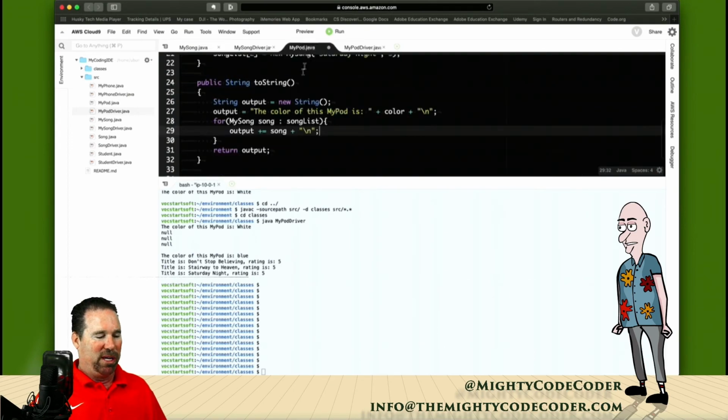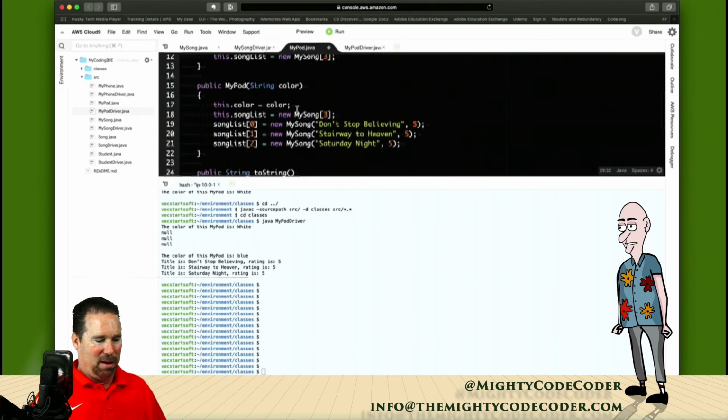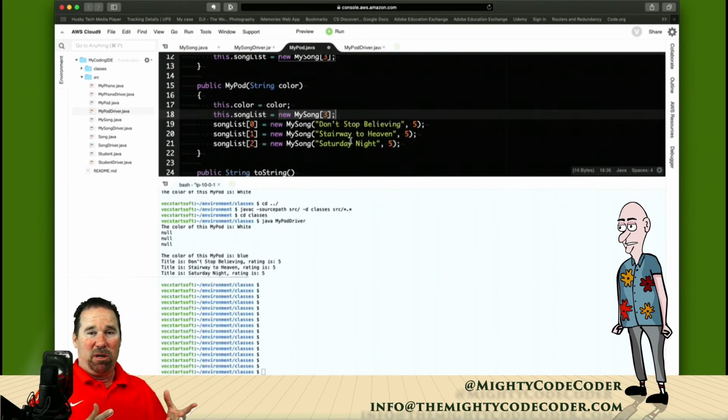All right, in MyPod we went ahead and instantiated an array, and we added three objects to my array. Remember, that was one thing I wanted to show you at the board: how great a class is, because an array has to have all the same type of data in it, but a class could hold a string, an array, an int, and a bunch of different ones all within that class. So that makes it fun to port different types of data in one container. That's the power of classes. If you ever have to port different types of data across the internet to your app, you'll use classes.